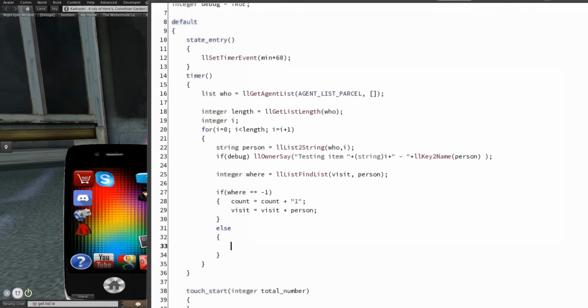So we're going to add in here integer tally equals casting to an integer. Because it's a list, it gets stored as a string. So we're casting it back into an integer. List to string. Same way we did with things up here.